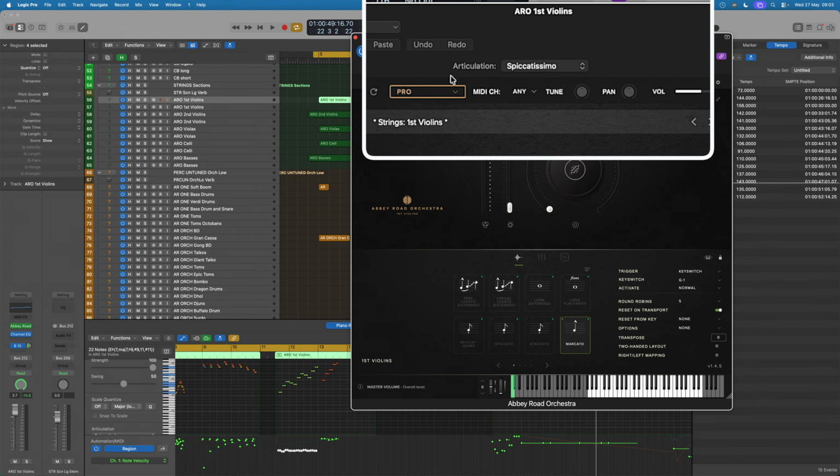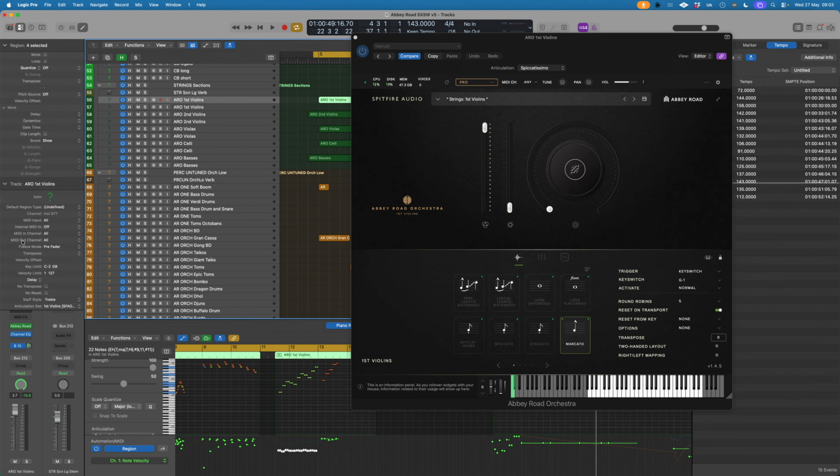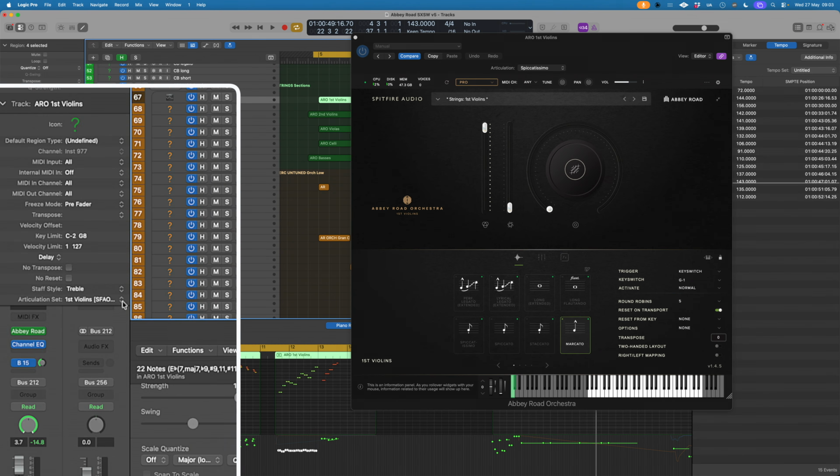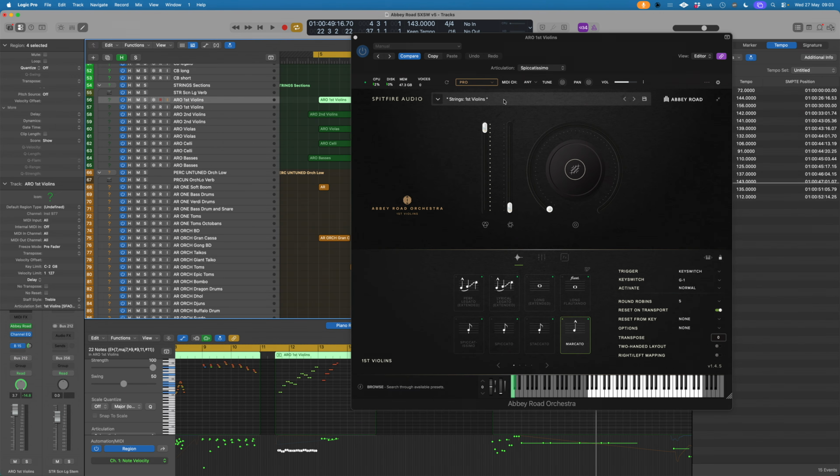Well, in here you can see that I'm using the articulation sets, and if I go down here you can see that you load those into Logic and they work in all different sequences, and the ones that I'm using are from Art Conductor, Babylon Waves. These are really, really useful, and I would strongly recommend them because it means that you can keep your track count quite low, and just use the articulation selection to play in different articulations on the same track.